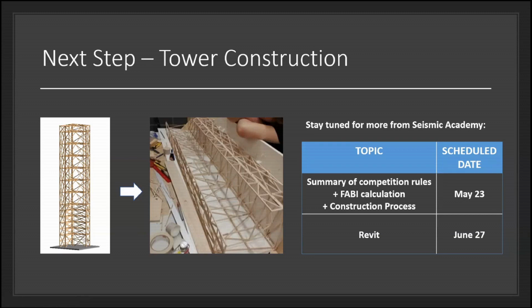Future Seismic Academy tutorials will go through more detail of this process. In fact, the next one on May 23rd will focus on that, as well as the FABI calculations. So that's the thing we've been talking about that we want to optimize. So this would be a very useful tutorial for our competition. And as well, in late June, there's a Revit tutorial. And this is a very useful software in the civil and structural field.